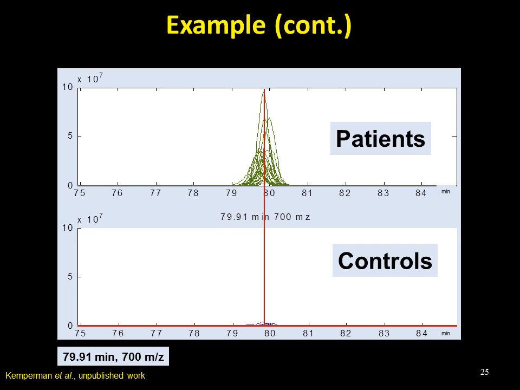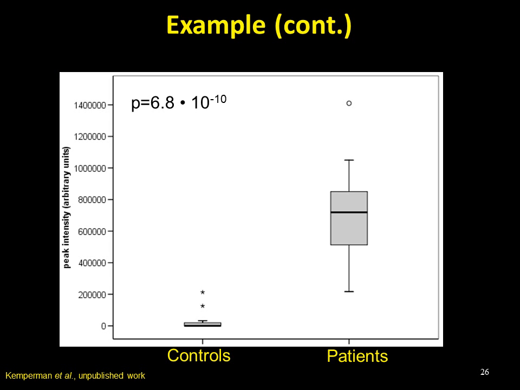Such a molecule is a very good biomarker candidate to discriminate patients from controls, but we would have never found it unless we would have statistically compared the very large data sets obtained through urine analysis by liquid chromatography mass spectrometry. If we then plot these results in a very simple univariate statistical approach, we can see in a box plot that controls have a much lower concentration, given here in arbitrary mass spectrometry units, than the patients, and that the p-value is very low, means that this discrimination is statistically very significant.